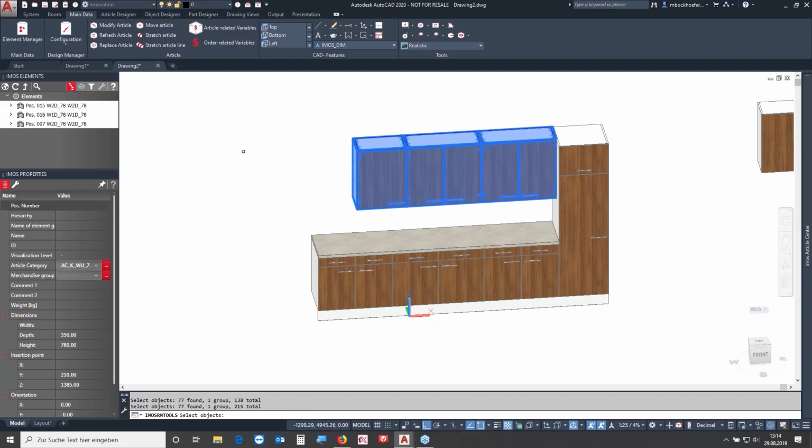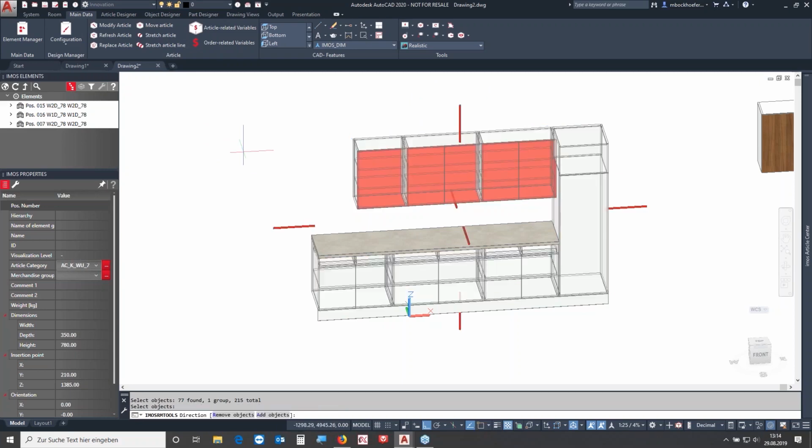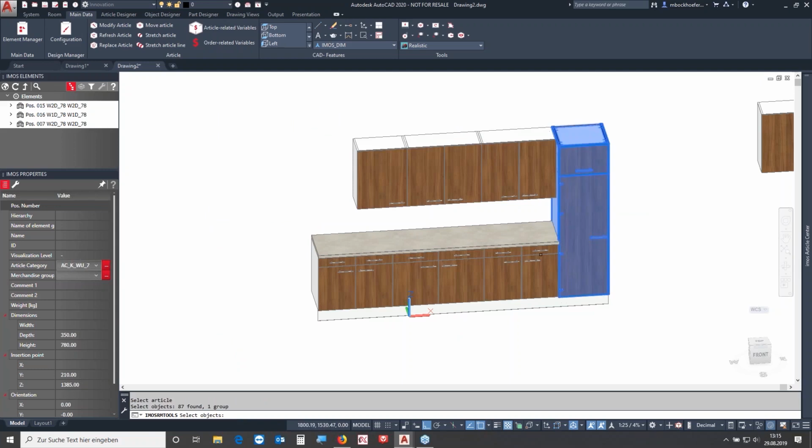I apply it with a right click, and then I can say in the command line, I want to remove objects from being stretched. I could also add other objects, but in this case I want to remove objects. So I remove the tall unit and all the base units.